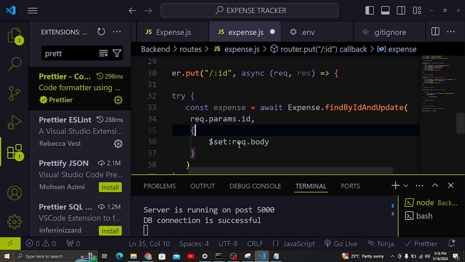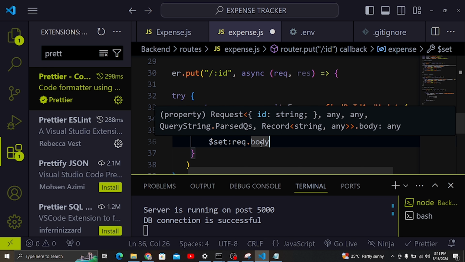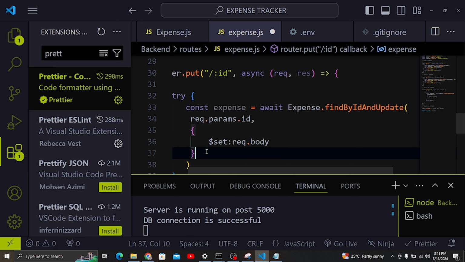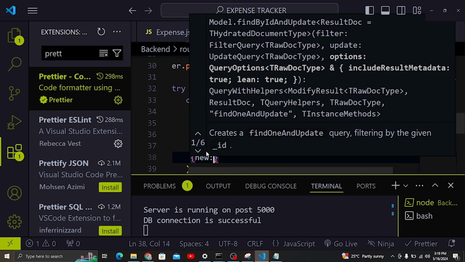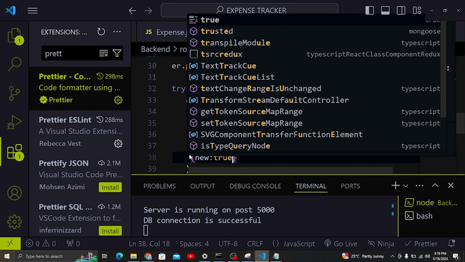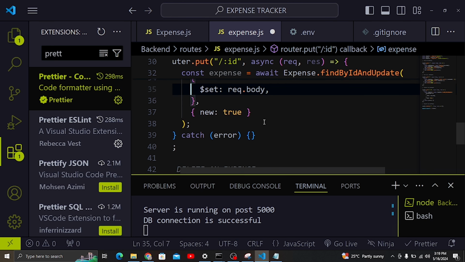So here you have what we are calling set, and this is inside another object. So we can have set and then request.body, and then a comma here, and here we can have new, and this one should be true, like that. I'm going to save this and format.